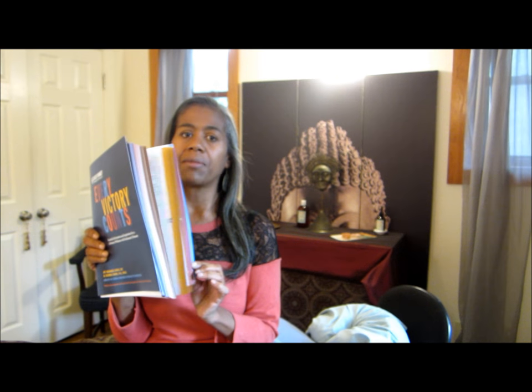It's a pretty big manual and it's absolutely free to anyone in the United States that has Parkinson's. They also send it to caregivers or medical professionals, but definitely if you have Parkinson's it's free. You just sign up on the website and they're pretty good at mailing it — I got mine after signing up in a couple of weeks.